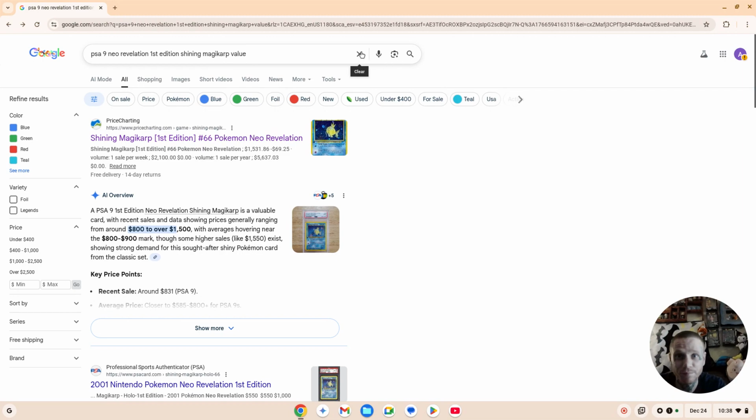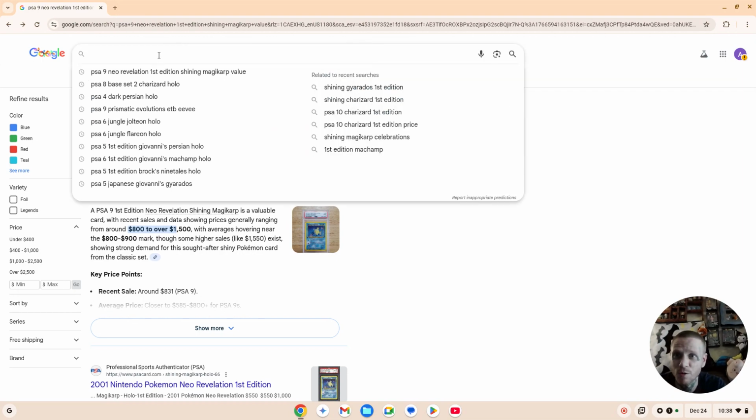But I'm going to show one more card that is actually not Pokemon, so that you can see. So here we go. This is a One Piece card. This is a BGS. It says the B here. That's Beckett, and it is a BGS 10. So it's not the black label. So let's go ahead and look this up.